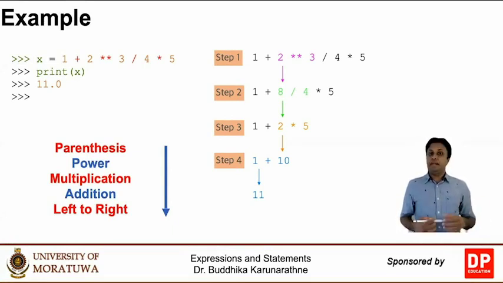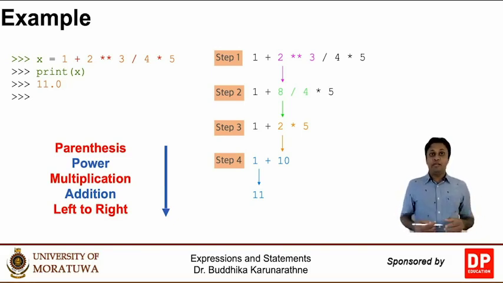To make things simpler and understand better, we can write down the statement and go step by step. We have no parentheses in this example. Of course, if we had parentheses, this would have been much less complicated. We do have exponentiation, that is 2 to the power 3. That is denoted with double asterisks. It should be evaluated first, as it is the highest priority operation we find in this example.